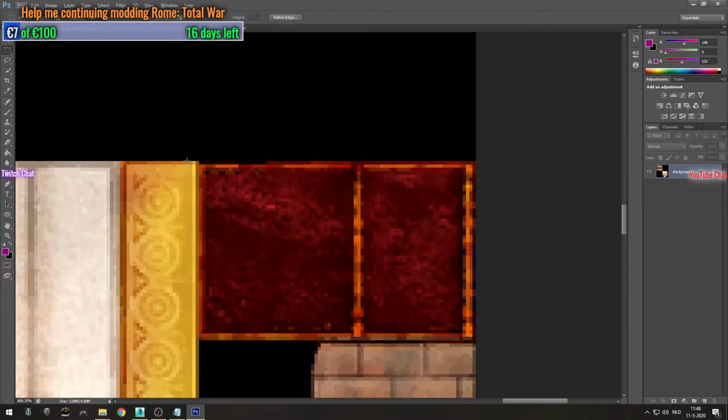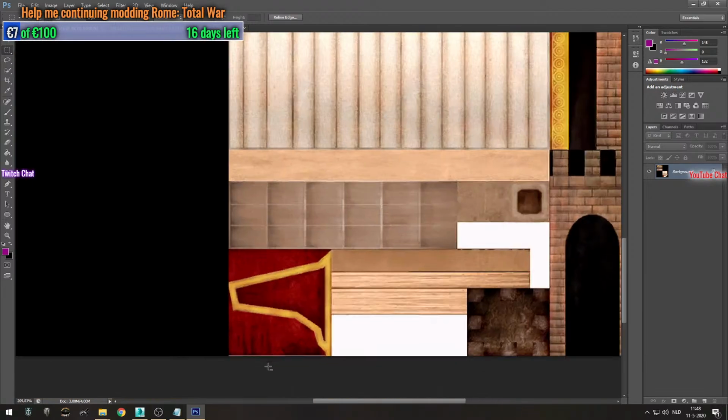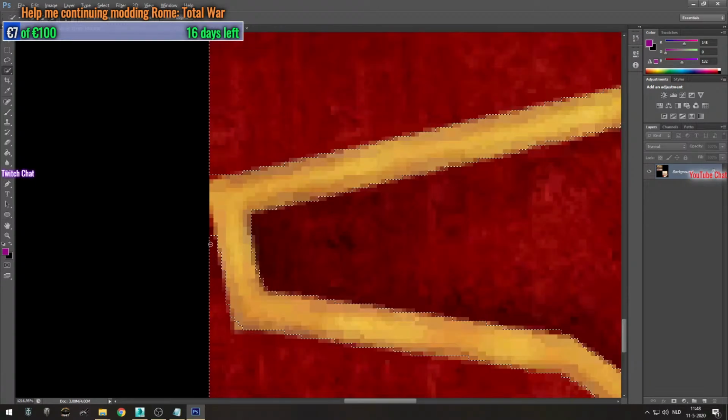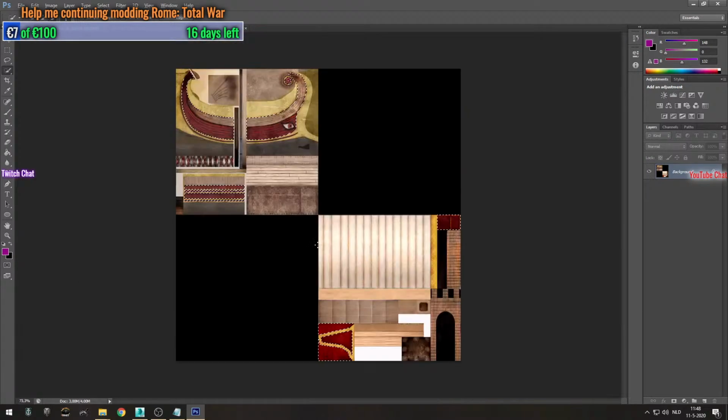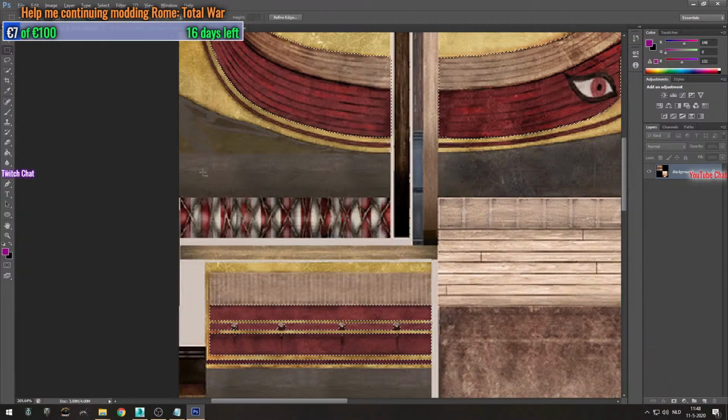Now we can select this red one as well. And you may notice that I already changed the file name into Parthia, so I can just save it when I'm ready. So we now selected all red areas over here, with the exception of this one.